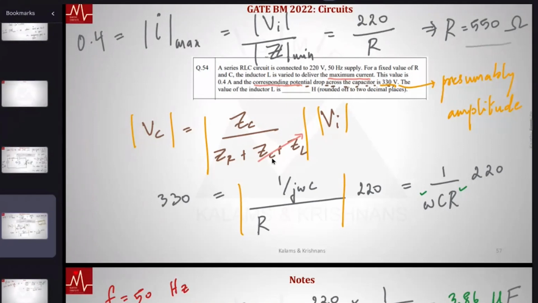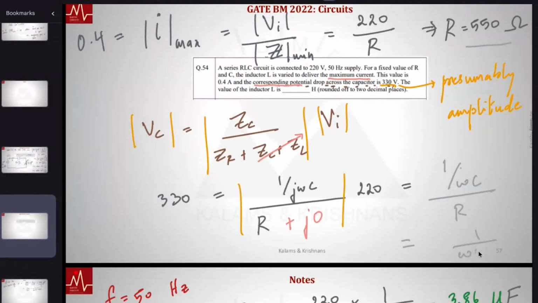Okay. So I am essentially reusing the same thing. Maximum current happens when the imaginary part is 0. I'm just reusing that part. I don't have to worry about that. So the amplitude is just R. And if you want to be slightly more clear here, all I am doing is, this is amplitude of 1 by j omega c. Okay, amplitude of 1 by j omega c is 1 by omega c. And then amplitude of R is R. So this happens to be 1 by omega RC into 2. Okay, there is a 220 there. Okay, 1 by omega RC into.